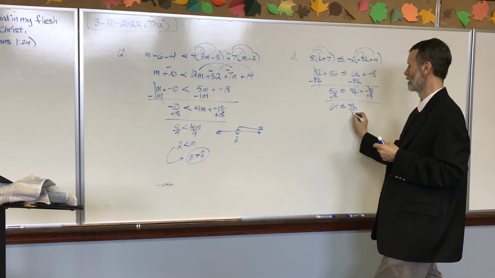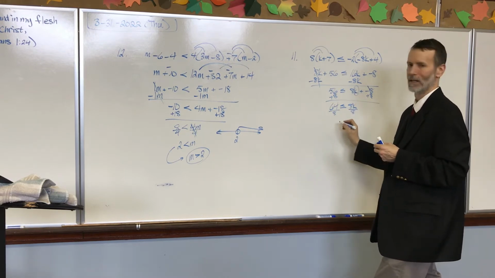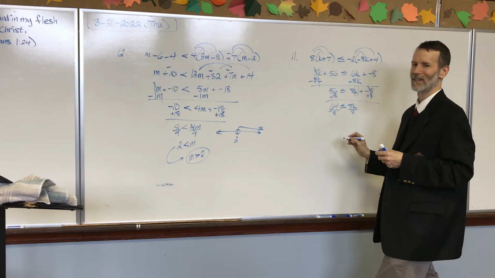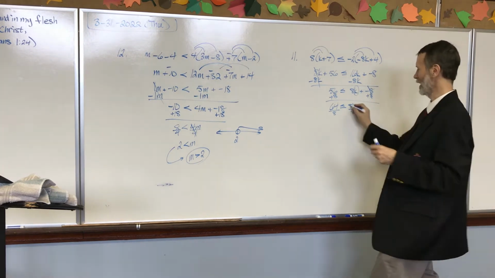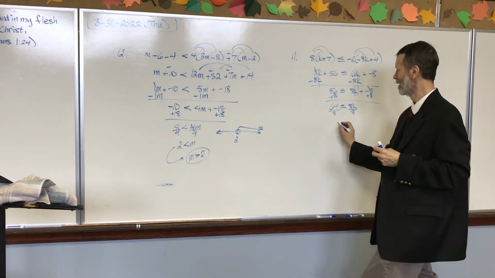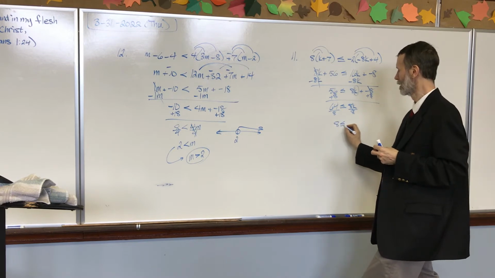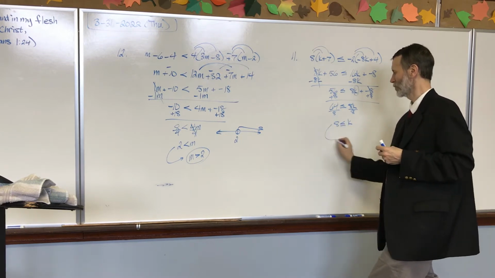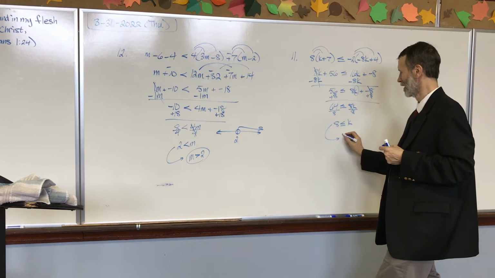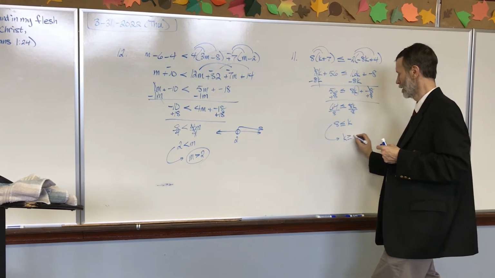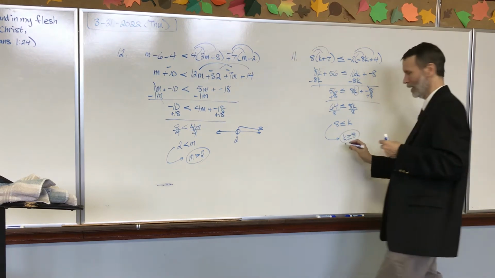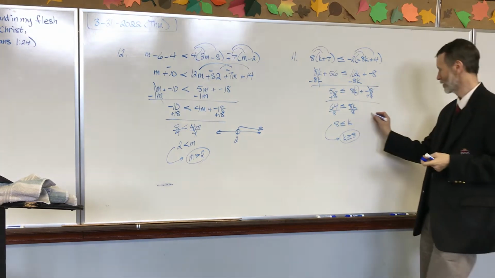Keep going. Divided by 8. Good, does that flip the sign? No. Why not? Because it's not negative. Right, we're not dividing by a negative. So what do you have now? 8 is less than or equal to k. Correct. And what's the correct way to write that? K is greater than or equal to 8. Exactly. And Jenna, how do you graph this thing?